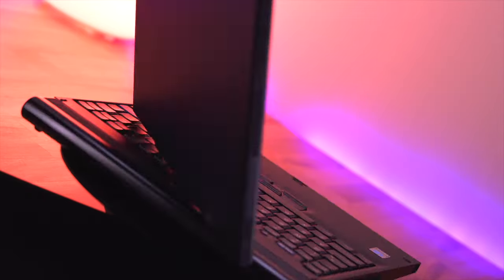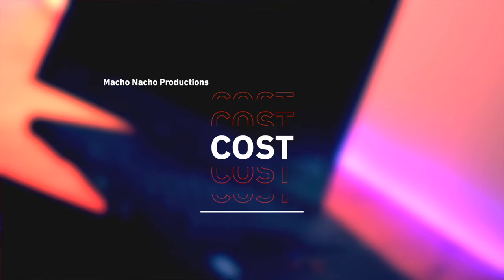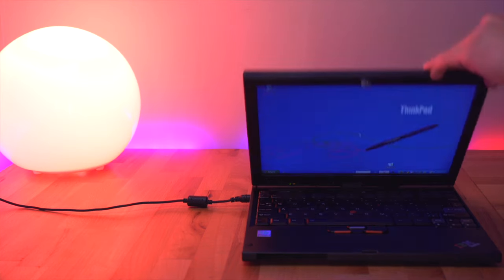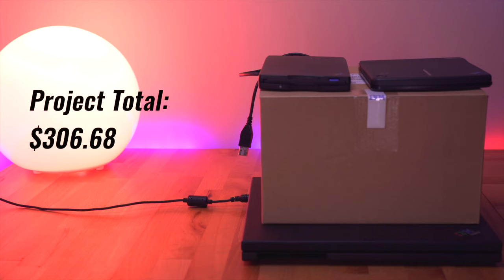Besides those issues, this is a really fantastic computer and it's in excellent condition. But was it worth it in the end? Probably not. I could have easily bought a used, good working condition XP machine, but I thought this would be a fun project. Anyway, here's the breakout of everything I purchased to get this computer up and running: about $190, almost $200. Now that doesn't even account for the other items I bought, like the CD drive, battery, and floppy drive — these added an extra $117 for a total of roughly $306. And the battery doesn't even work. So definitely a pricey project, but it was fun to get the machine up and running again, and it works great with my IS Nitro emulator.